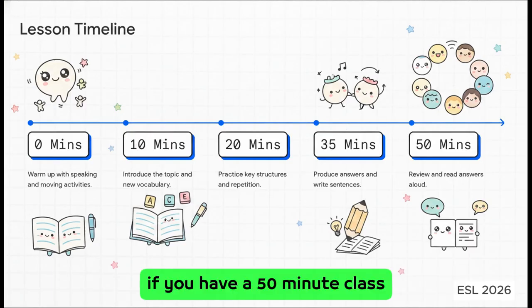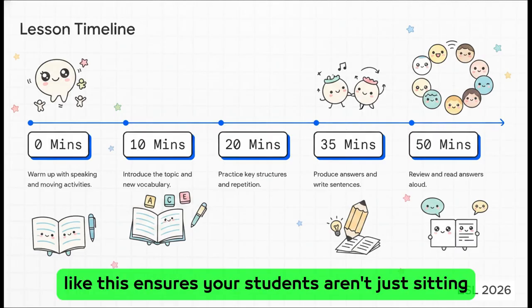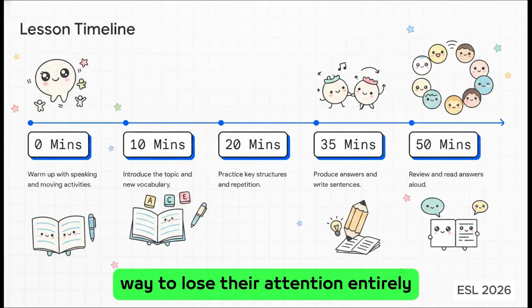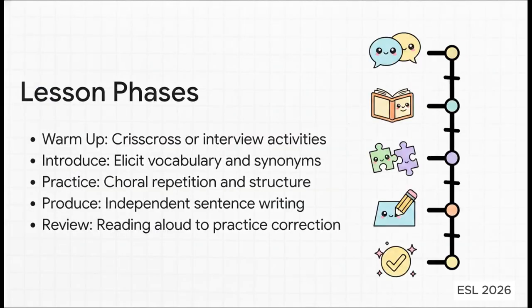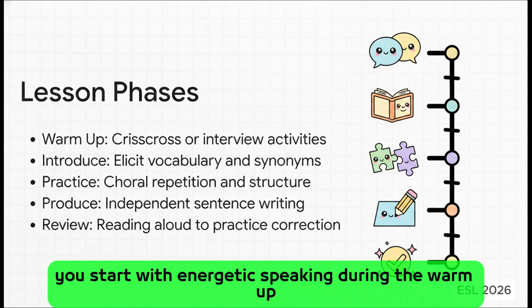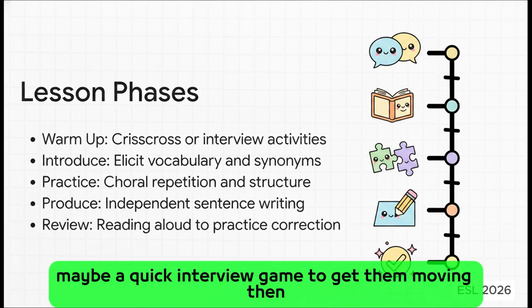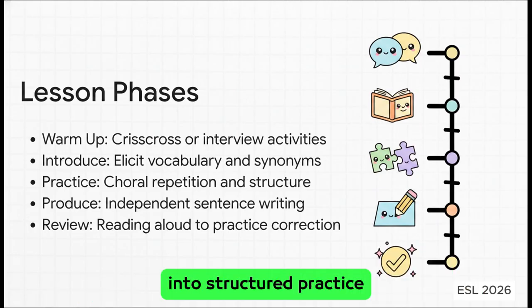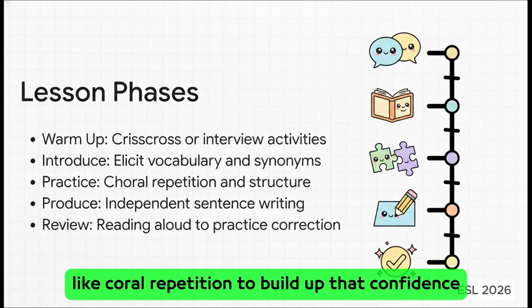If you have a 50-minute class, structuring your time exactly like this ensures your students aren't just sitting silently at their desks for an hour, which, let's face it, is a surefire way to lose their attention entirely. Notice how we shift pacing throughout these phases. It's so dynamic. You start with energetic speaking during the warm-up, maybe a quick interview game to get them moving. Then you slow down to introduce vocabulary and transition into structured practice, like choral repetition to build up that confidence.